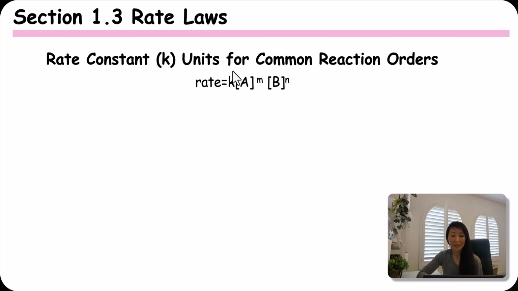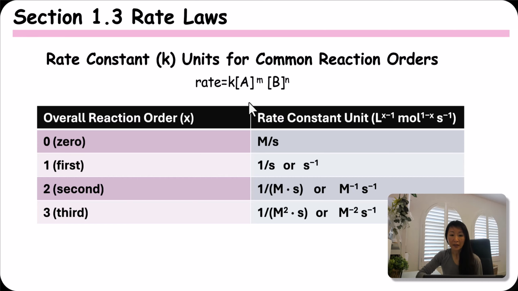Now, you'll probably notice that there is that k right there. That k represents the rate constant, and I haven't really introduced too much about that, and I will in later videos. But I want you to know that the k actually has a unit, and it really depends on the overall reaction order. If the overall reaction order is 0, then the k unit is molarity per second. If the overall reaction order is 1, then it's 1 over second, or second to the negative 1. If it's reaction order 2, then you have 1 over molarity second, or M to the negative 1 and s to the negative 1. And third order, 1 over M to the second power multiplied by s, or M to the negative 2 and s to the negative 1.